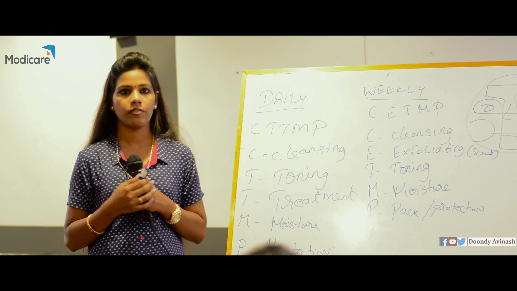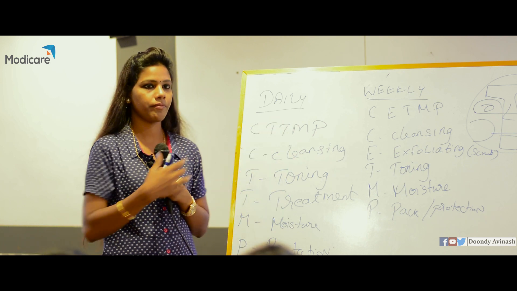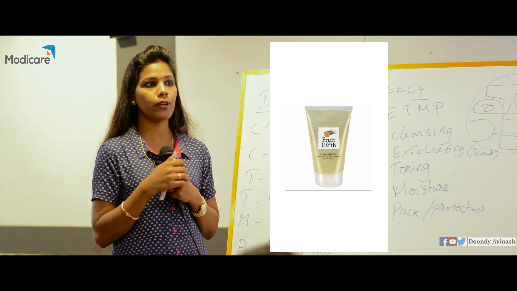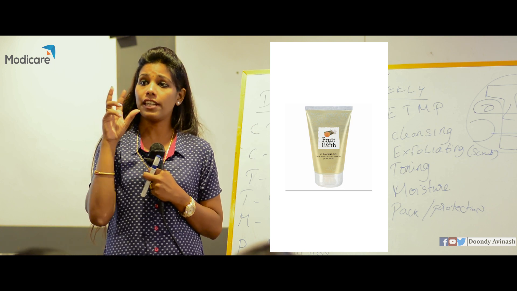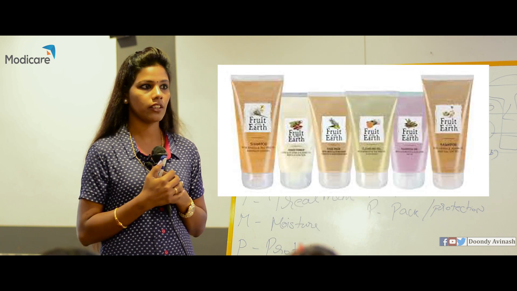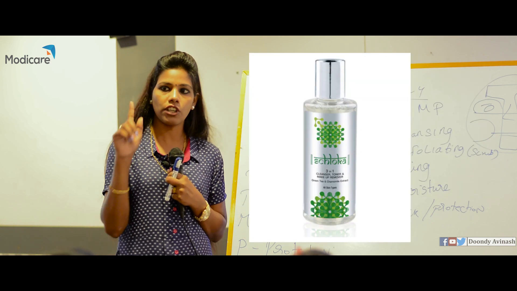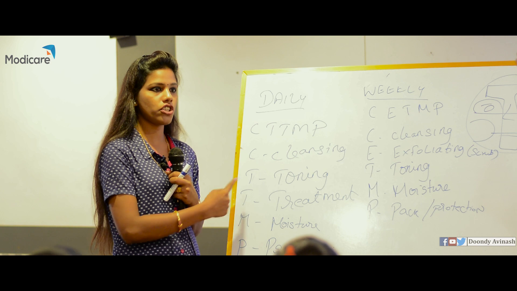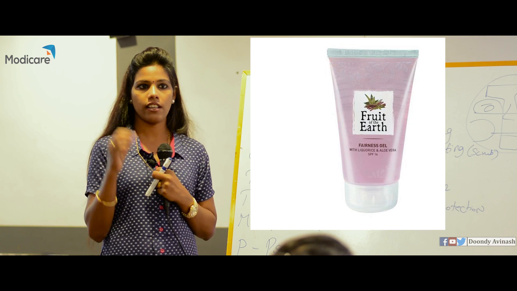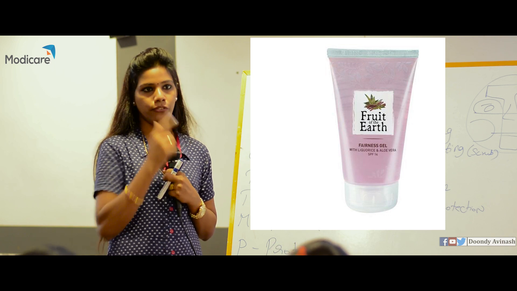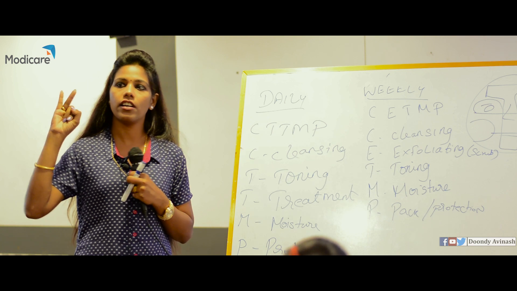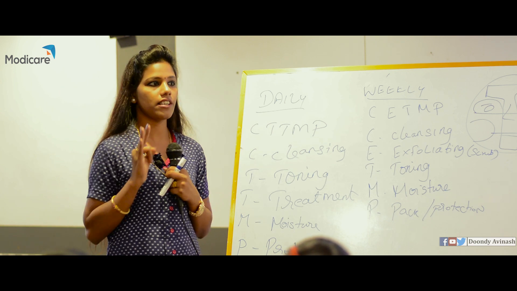For oily skin: the first step cleansing uses Fruit of the Earth Apricot Cleansing Gel — the Fruit of the Earth category is completely for oily skin. Second is the same 3-in-1 toner. Then for treatment, moisturizing, and protection, we have fairness gel. Fairness gel is for oily skin, has inbuilt moisturizer as well as SPF 14, so a single product is enough. Summary: apricot cleansing gel, 3-in-1 toner, then fairness gel.